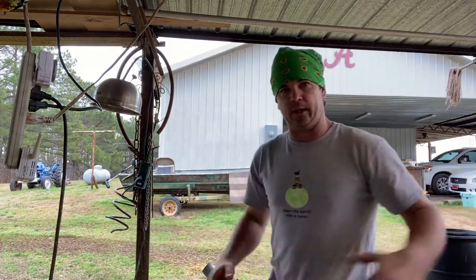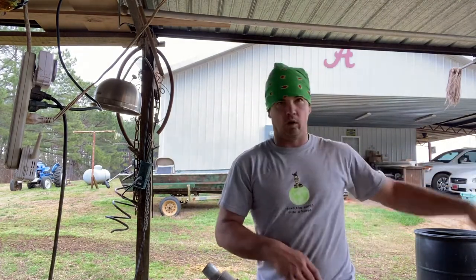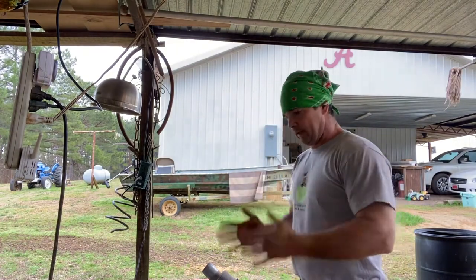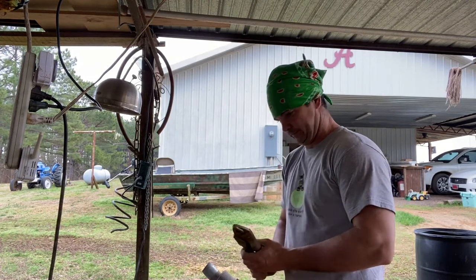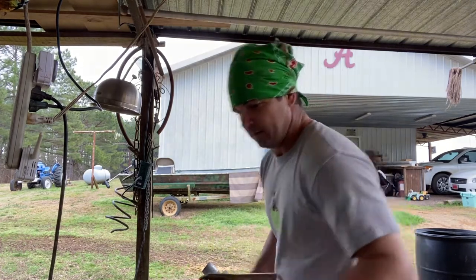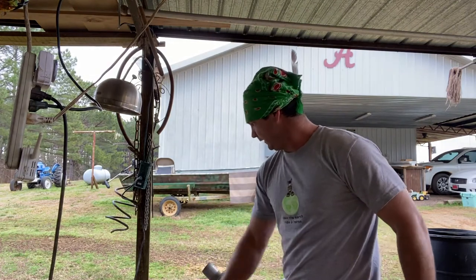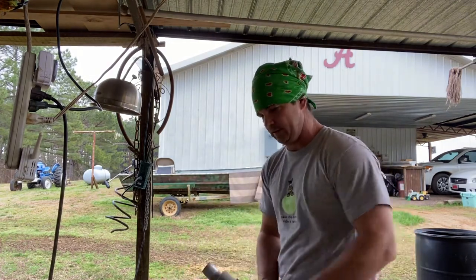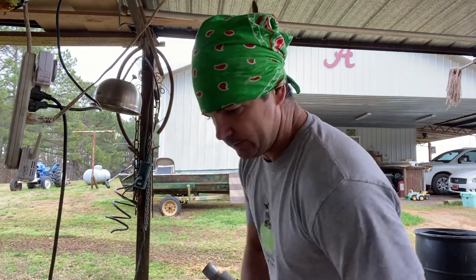making, have my blacksmithing all right here in this one little area, so I'll have to move my tiller and tree and my vise around here, and I'm going to build a wall there. But right now, I don't have anything other than some vise grips. So, that being said, with two pair of vise grips and the hole in this, I'm going to try to drop that there and maybe clamp it. I don't know exactly how I need to do this.